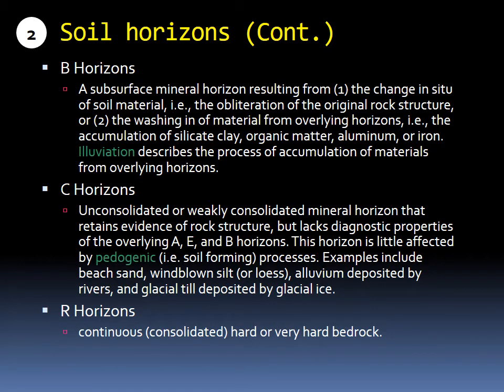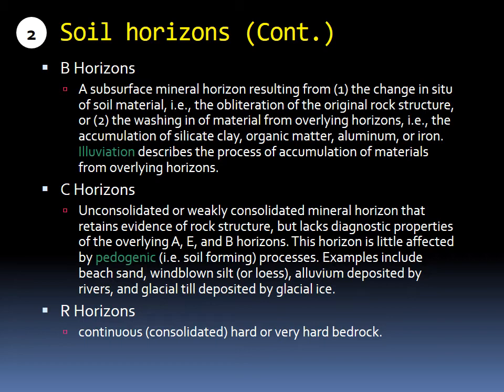Now, B horizon is the horizon which exists at the subsurface, meaning that it's a little bit far from the top surface. And B horizon, as you said in the story, can be formed by two different things. It can be formed either by turning this soil into very fine particles, smaller than 0.002 millimeter in diameter, by in situ weathering, or it can be as the story.